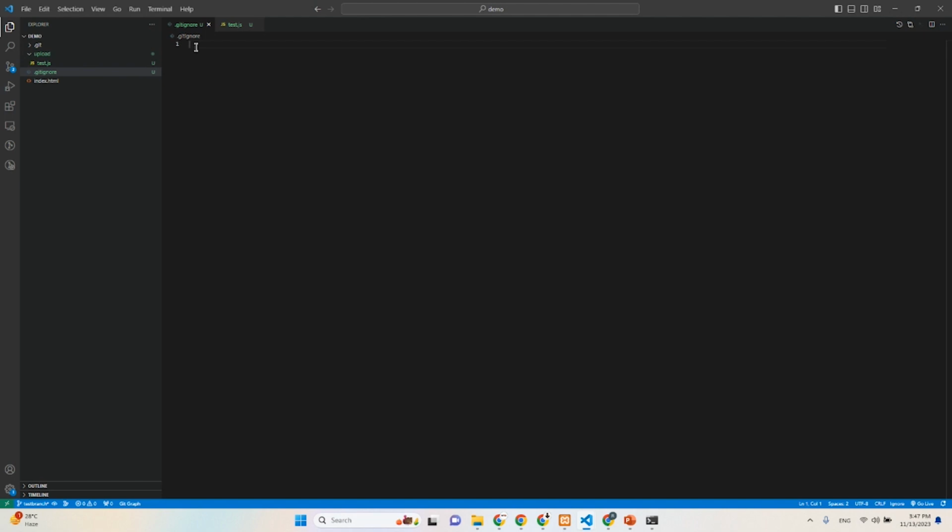Okay, so what I will do, I will write this folder path in this .gitignore file, and I will save it. Okay, you can see it fade out. It means whenever you push the code, this upload folder won't go to the server.